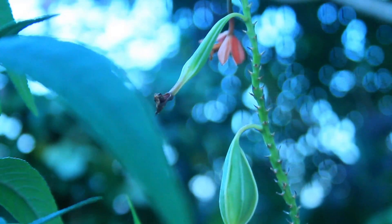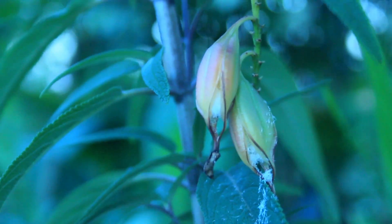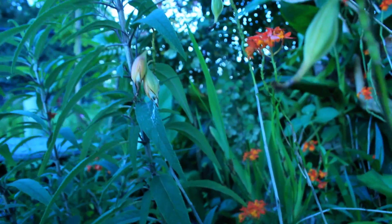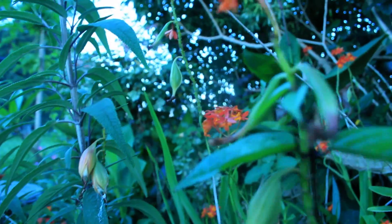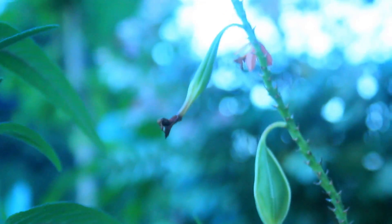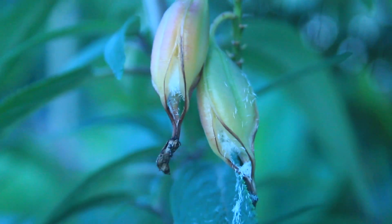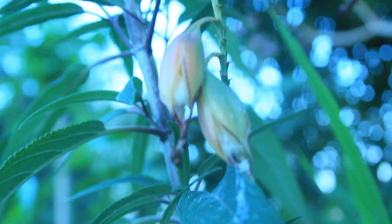Okay folks, so tis the season to create seed pods for my radican orchids, also known as the epidendrum orchids and the crucifix orchid. Now that their full bloom has kind of come to a sputter, as you can see here, some have now begun to create their seed pods, which of course looks like this. Today I wanted to give you a close look at the actual seeds that are contained within these orchid seed pods.